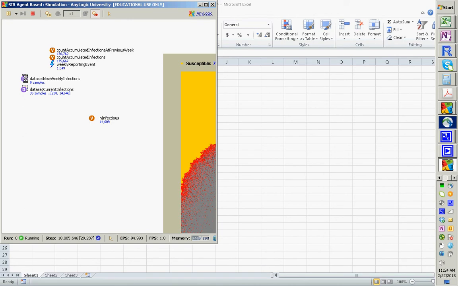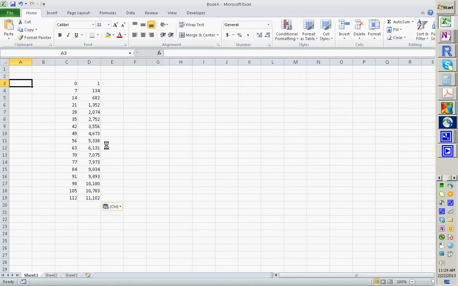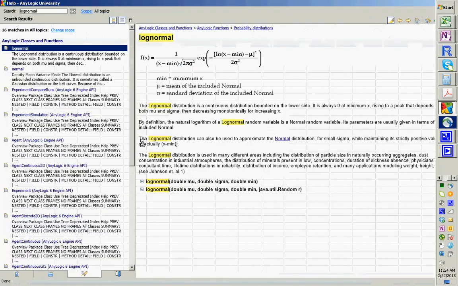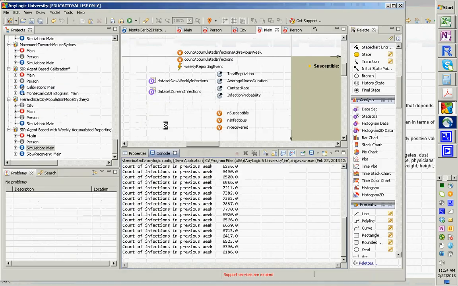Okay, now I showed you one type of data set, but another common type that you'll need is one which can't be just sampled regularly from a value. Instead, we have to insert into it manually. So let's go do that one. Okay. So for that data set, we want to every week insert into this data set the new cases of infection over the past week.